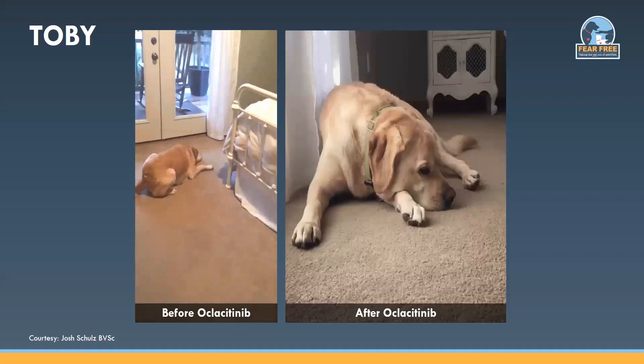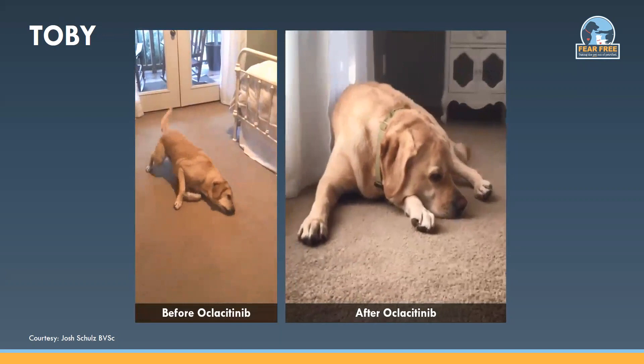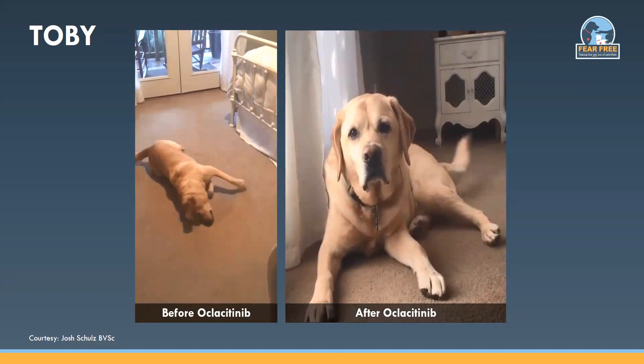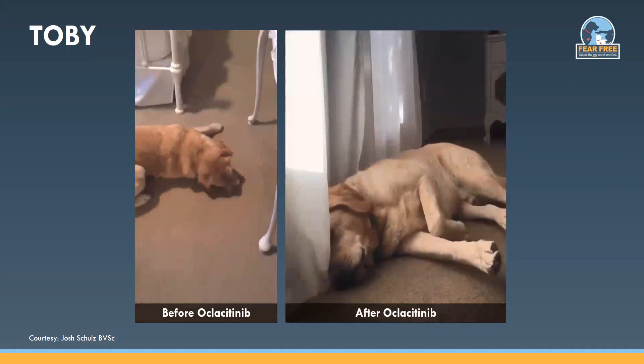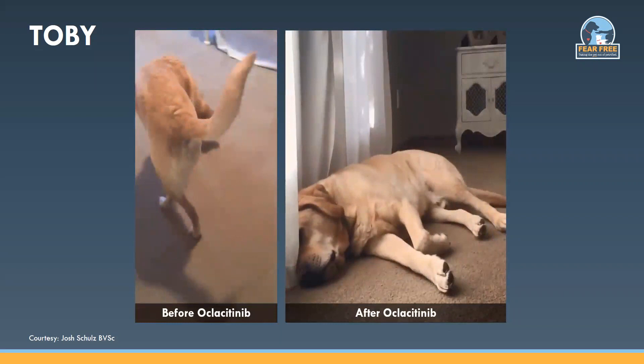Here's a case: this is Toby, a lab who would wake up and scratch all night long. He would rub his face on the carpet for at least two hours — he was so itchy that he rubbed his face until he was bleeding, leaving spots of blood all over the carpet. The owner would wake up hearing his scratching, and both she and Toby were really suffering. No one was getting any sleep, and they both had a lot of anxiety and stress. On the right, we can see Toby after Apoquel the next morning, about 24 hours after receiving it — now sleeping through the night, much more comfortable. At this point, it's important that we don't just give Apoquel and nothing else, but put him through a streamlined diagnostic workup to find the underlying cause. Toby was found to have atopic dermatitis, and owner and pet were more likely to go through that workup once they'd gotten some relief.